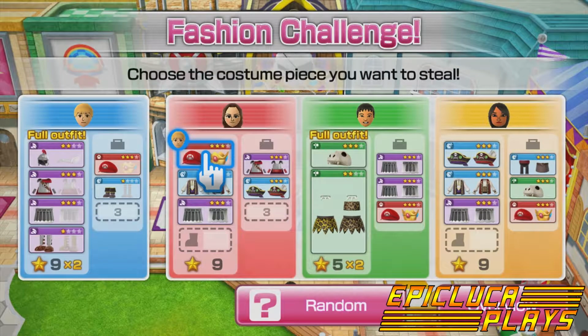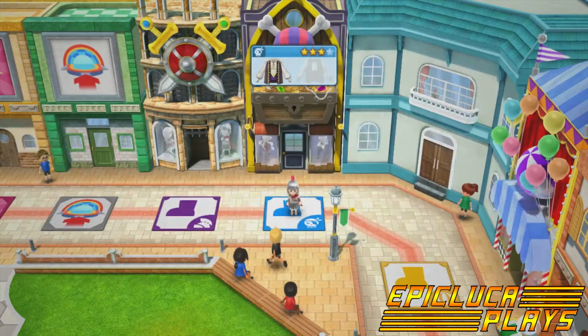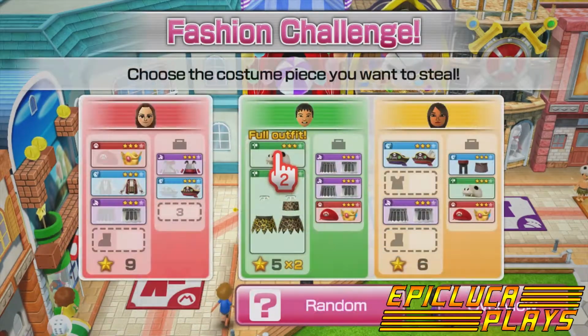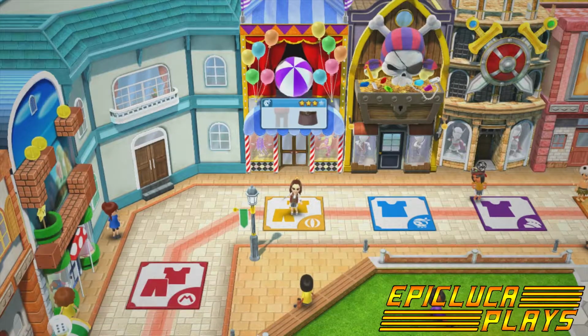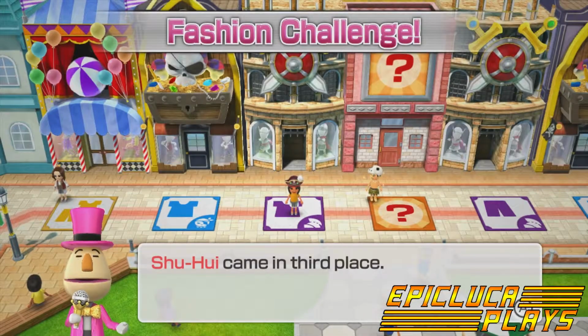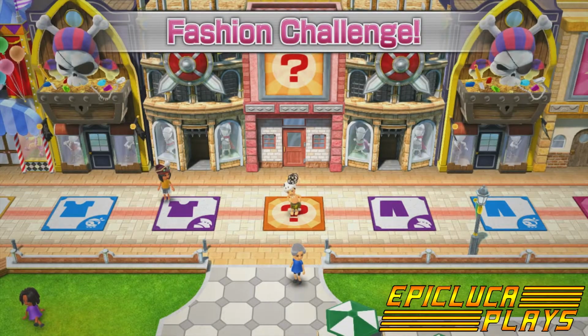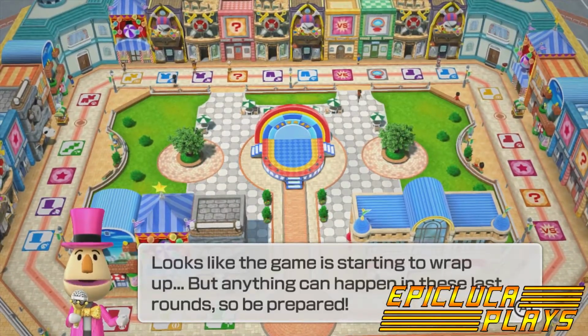Okay, so what do I need? I'm not going to mess up your outfit, but I will take the pirate top. Perfect. I think we just stole from the person who... Yeah, third and fourth can't steal anything, so that's even bigger salt in the wounds.